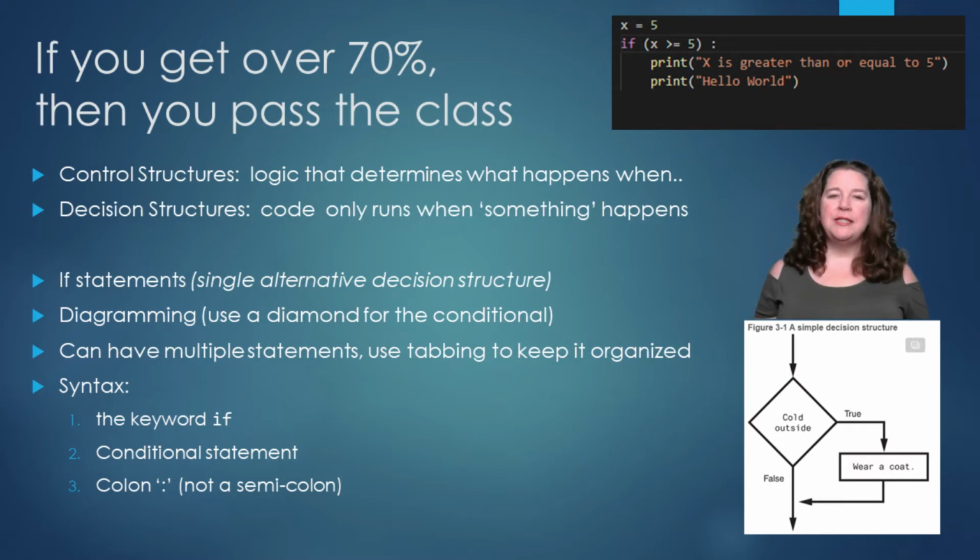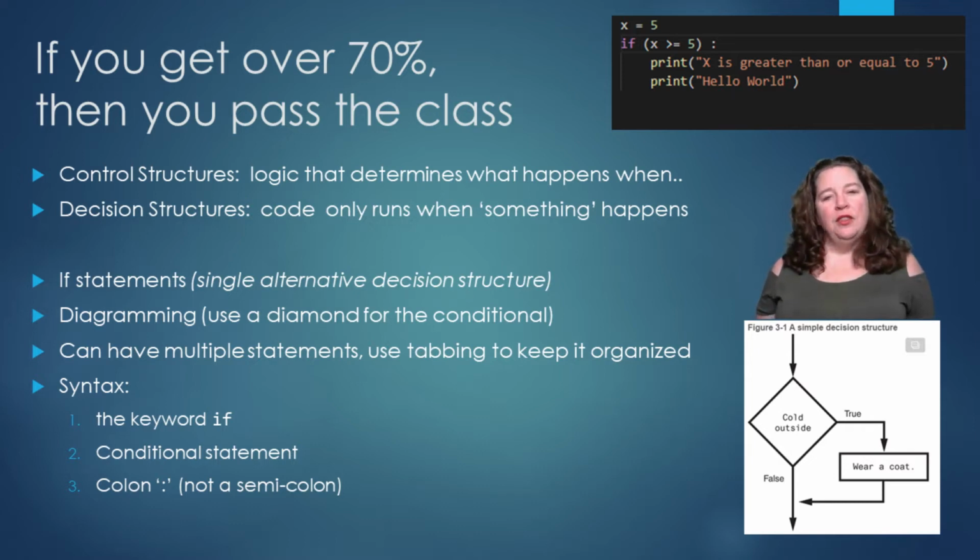And it's just going to be a subset of commands or things that we're going to be doing, assignments, statements in our code. And we put them all in some semblance of an order, and we allow the control structure to control that. Inside of our control structure, we have a decision structure, which is going to allow us to make decisions. When we do that, if you made 70% or more, you pass the class. That is a decision that we're making. And so when we write our code and we design our logic, we want to think of the decision structures that we need just to make sure that our code runs the way that we want it to run.